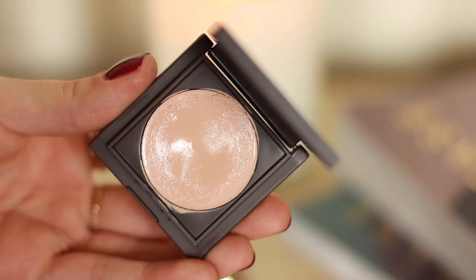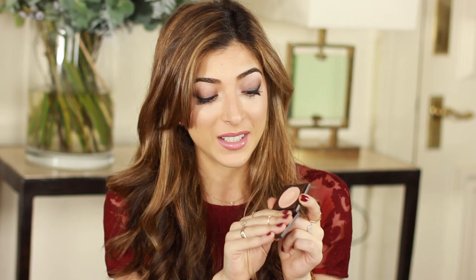I put this in a little category of its own — the Tarte CC Under Eye Corrector. If you have blue bags under your eyes or your under-eyes tend to get a bit grey, this is amazing. It's kind of a salmon-y colour, so it really helps counteract everything, brighten everything up under there, and it doesn't crease either.